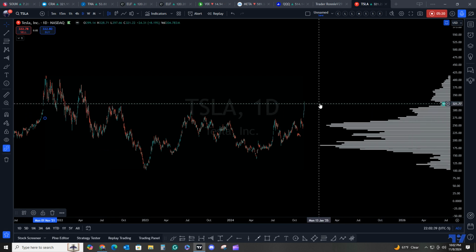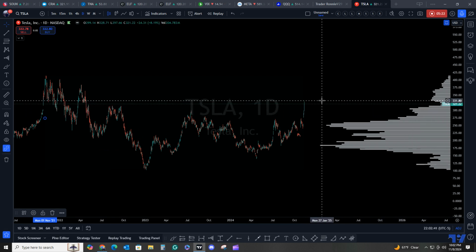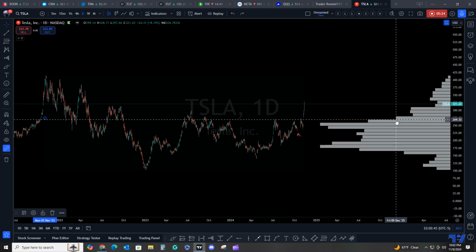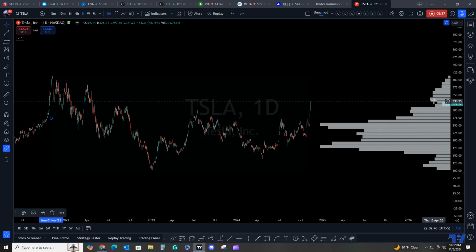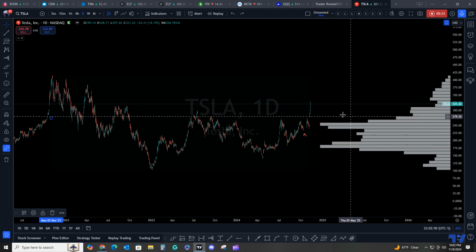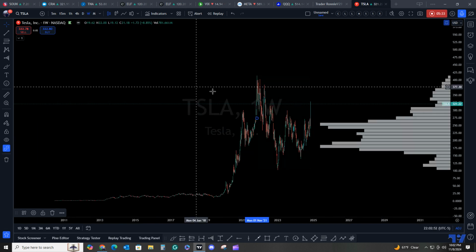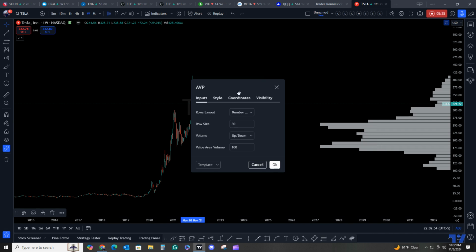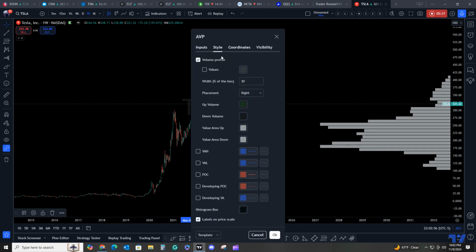So right now we can see, Tesla probably has a gap up to 331, where before, we could still kind of see that, but we can see it a little bit more finite now with more rigidness, right? So let's get back into the settings here. Let's move on to style.